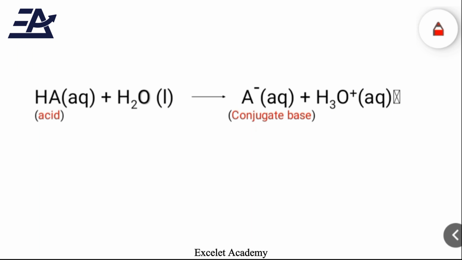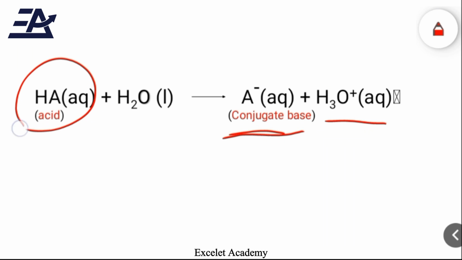When a normal acid reacts with water, it dissociates. It forms ions, positive and negative. So, based on this reaction, the given acid, when it reacts with water, forms a conjugate base and a hydronium ion. Why we term the anion a conjugate base is because it has one less hydrogen and one more negative charge than the acid. Conjugate bases always have one less hydrogen and one more electron, or negative charge, than the acid.